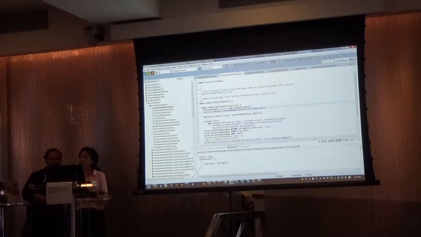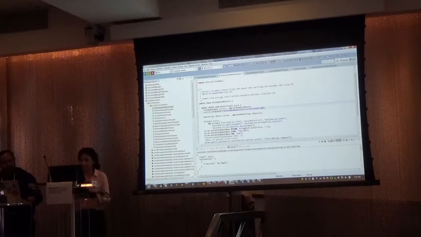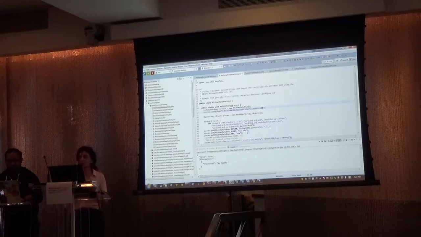So here is Alchemy Data News. Again, the same pattern: you instantiate the service and give the API key. Alchemy APIs need a key. That is the only authentication needed. Then you specify what kind of results you want back: the title of the URL, the author, publication date, the sentiment, and for how long you want to search on the news. I'm specifying the last 60 days. I want to search all the news feeds that came in.